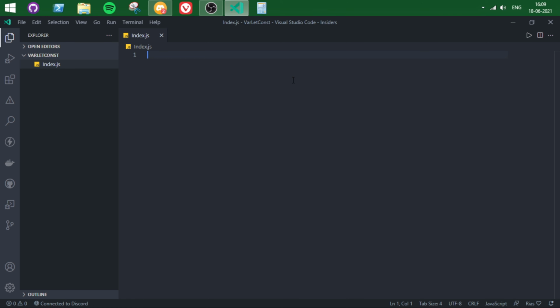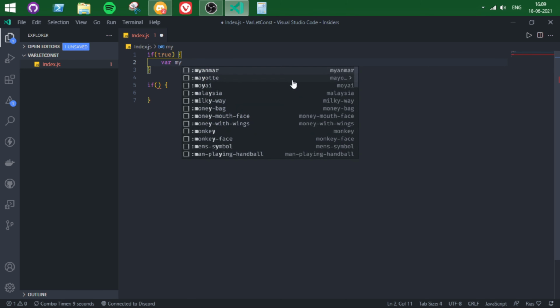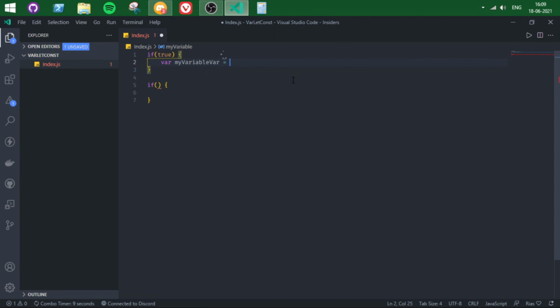Okay, so first let's do this code. If true, then we are going to declare a variable called my variable var equals, let's say, true. And we make another variable, declaring it with let instead, and it will be my variable let.